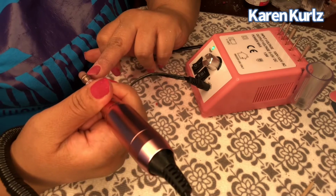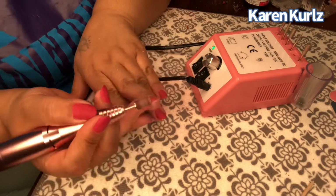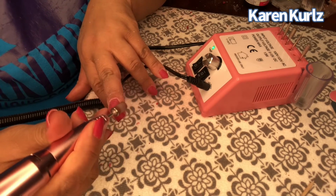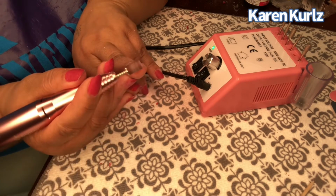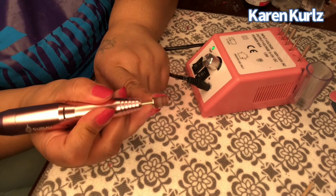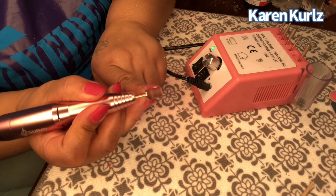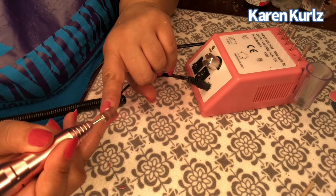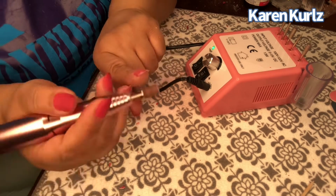So the nail shape may not be exactly the same as what you are used to, but over time it will get better, and I am sure I'm going to get better at this. But anyway, I love the way that these turned out. These were in fact my birthday nails, you guys. So I had a ball with these nails and all of the glitter and shine. But anyway, back to the nails.